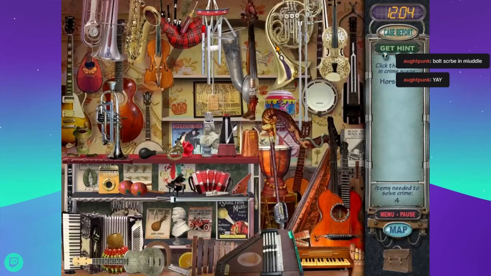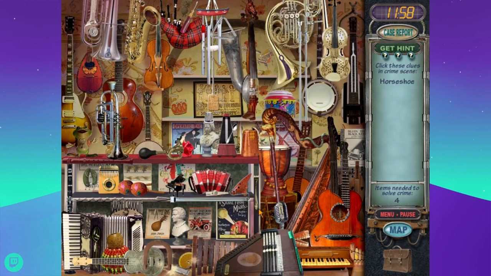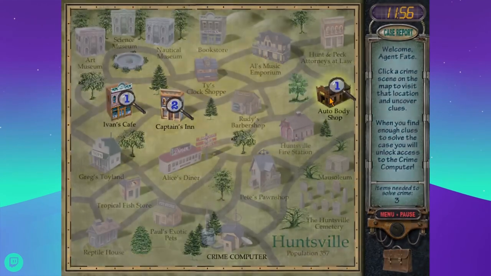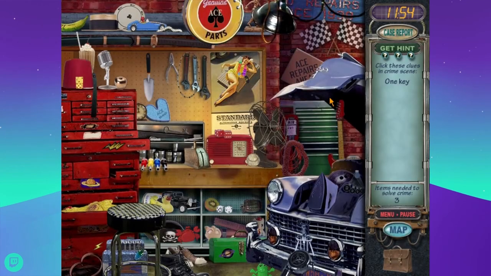Let's go to Al's Music Emporium. Horseshoe. You think? Oh, wait, there it is right there. See, I just need to leave and come back, and then I find stuff easier. I don't know why that is. Auto body shop, one key. That's a corkscrew. Really? That's pretty cool. Oh, there it is.